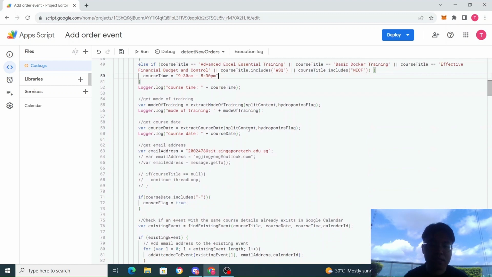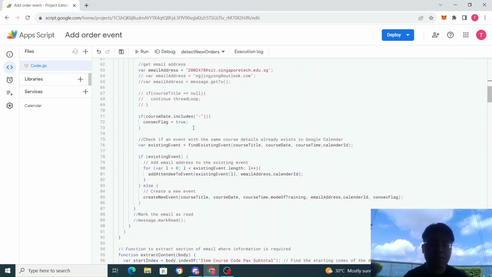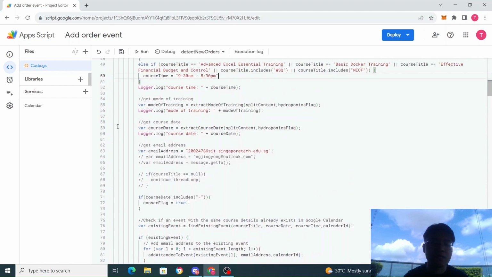And yes, that's all for the exception checking. So the function will look through all this, get the number of orders, and then add the event to the calendar.